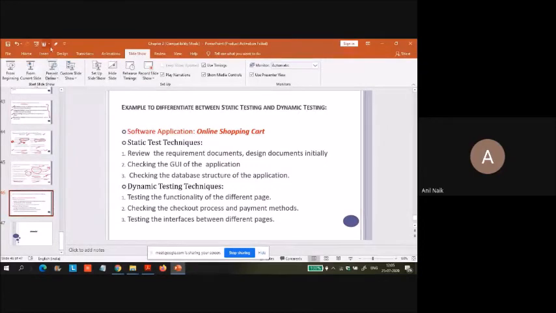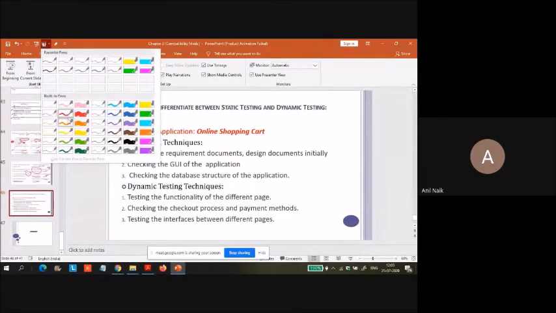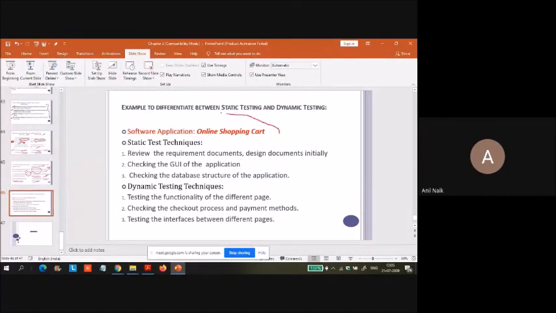Consider an example software application like an online shopping cart. What points will we cover in static testing? We review the design documents and requirement documents initially, check the GUI of the application, and check the database structure of the application manually.